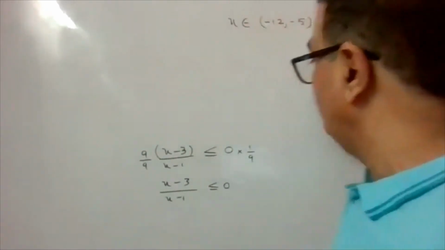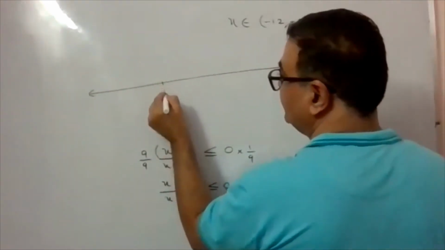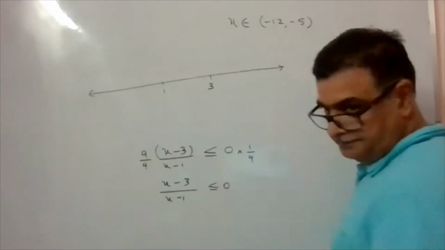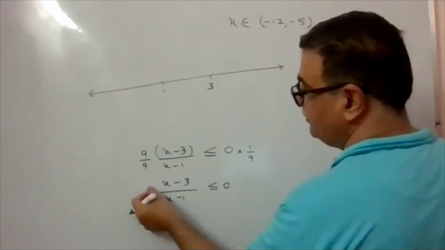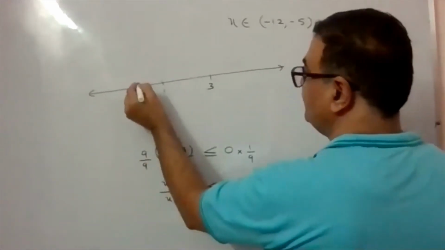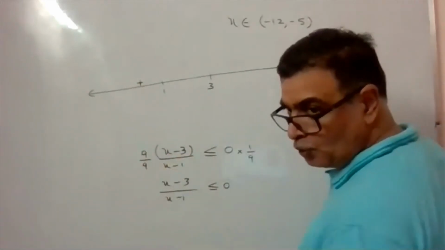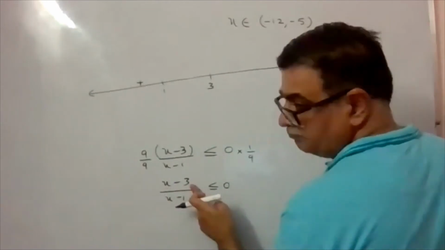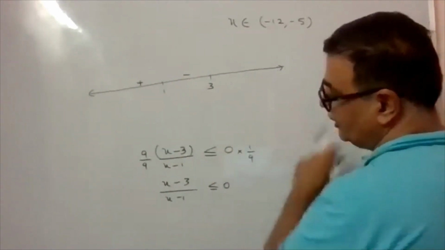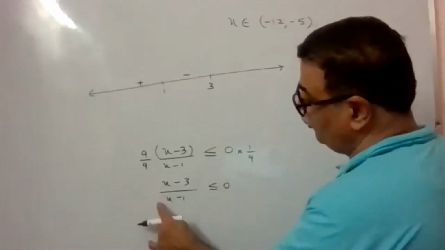Now we go for the number line, please. Result is what? Here it is 1 and here it is 3. Less than 1 can be taken 0. It will be minus. It will be minus. So net will be plus. Between 1 and 3 can be taken 2. What will it come? Minus. This will be plus. So it is minus. Above 3, plus. 4 we can take. 4 and 4. It will be plus here.